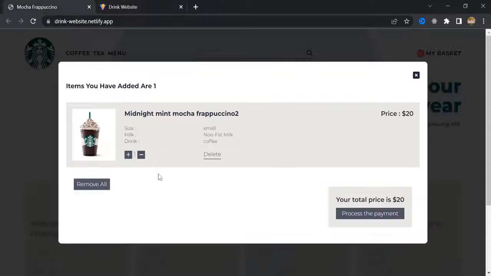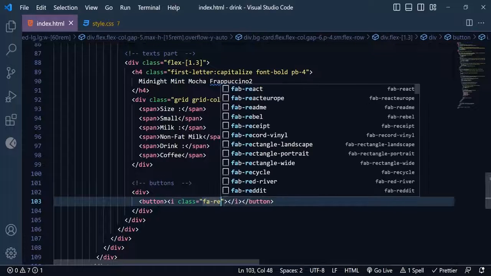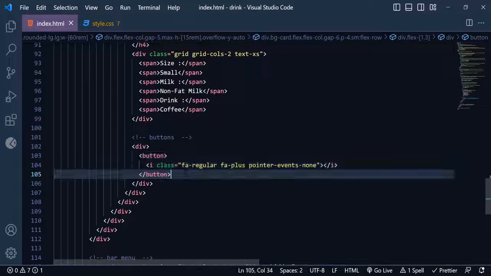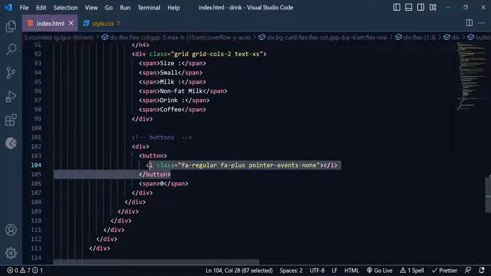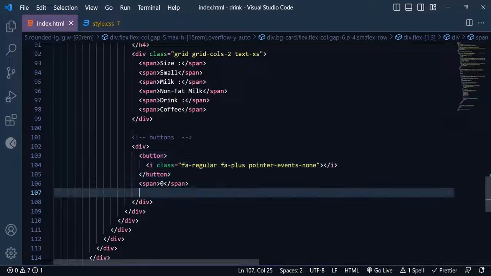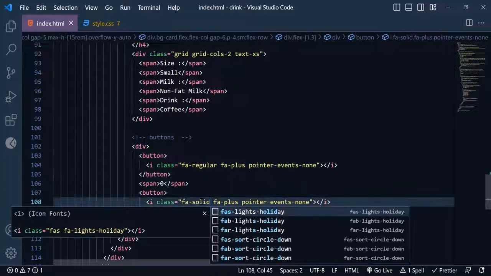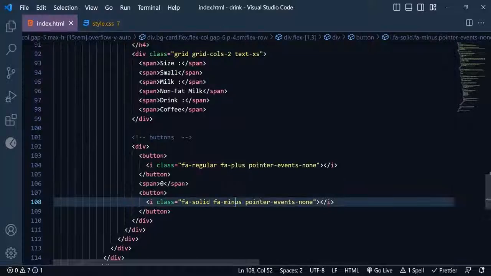So at first we need to have a button for increasing the quantity. I'm going to write this icon code here. After this one, we need to have a span tag to count our quantity. And I'm going to copy and paste this button down here and just change this icon code. Okay, now they are ready.